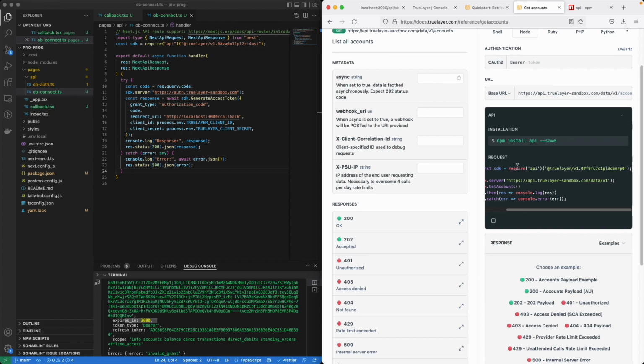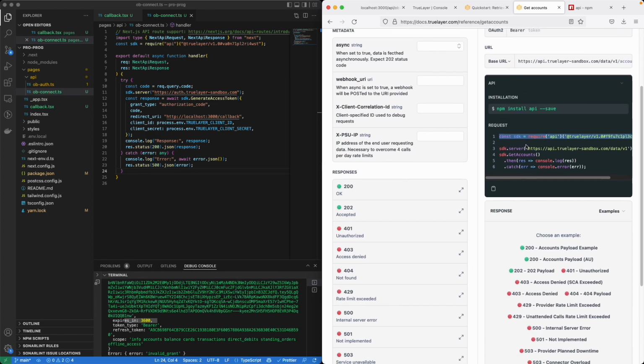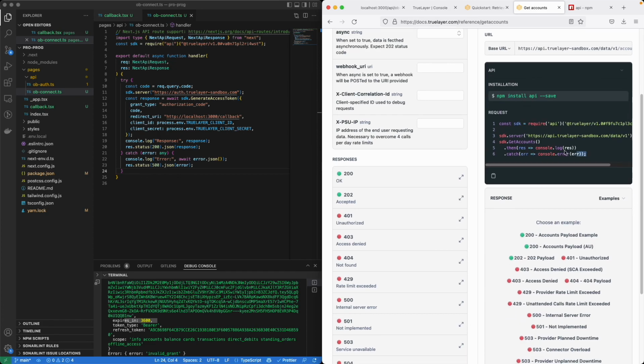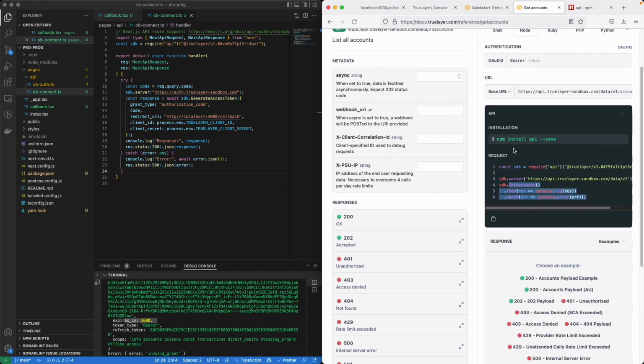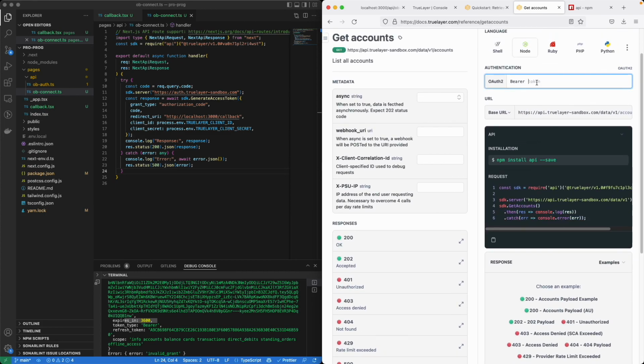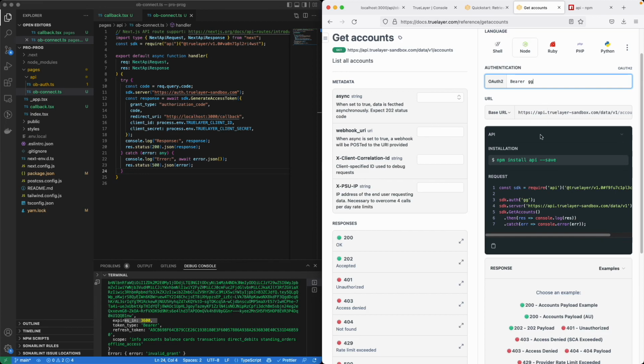And again, we can use the same API generated from Swagger or whatever API schema they use, and then call the get accounts. Perfect. Okay, so really not sure on the way they've structured this API. It's kind of weird setting the auth like this earlier on.